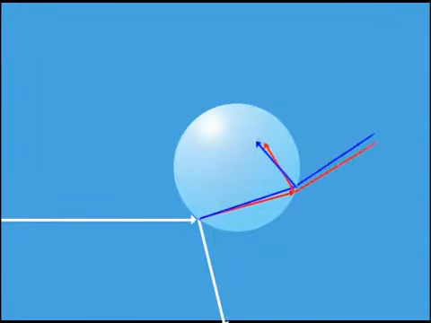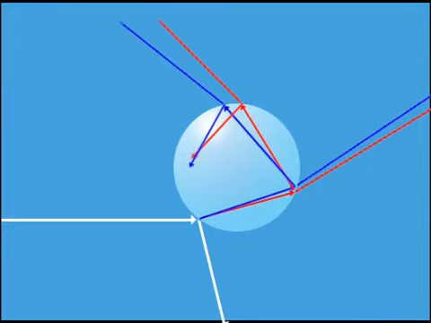Some of it keeps going, and that would produce a primary rainbow. But some suffers a second internal reflection, a second bouncing. And when that light exits the drop, it can produce a secondary rainbow. So if we look at the picture here, here are the droplets that form the primary rainbow.